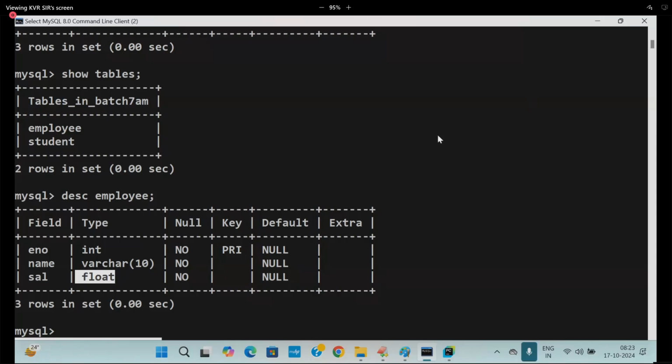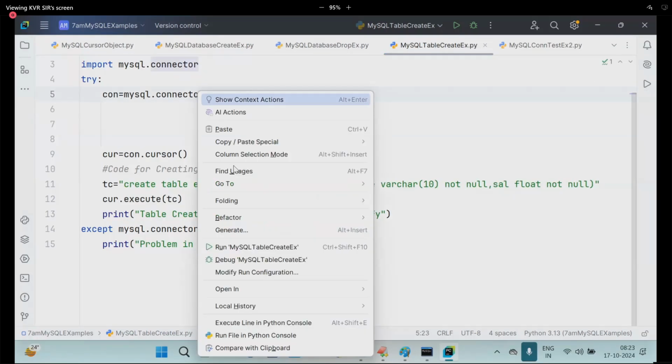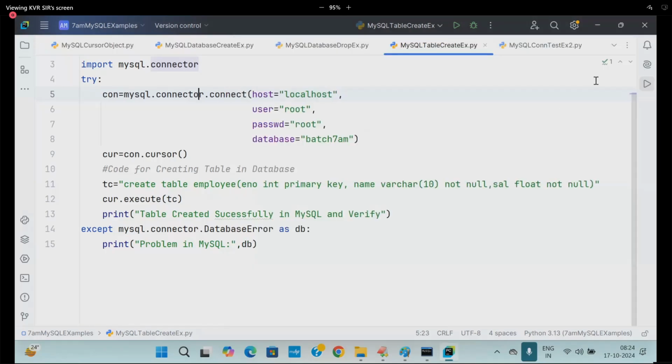Very simple. If I try to run my same code again, you will get what here? Table is already existing. You can't create. Table employee already exists. Clear or not clear? Clear. So altering, adding, same. I think you are following me. Can you do altering, alter with modify, alter with add? Online students, I hope that creating table is done. Altering with add, altering with modify, I hope you will do it.